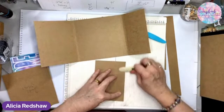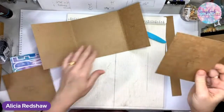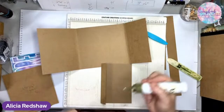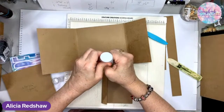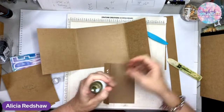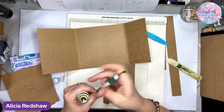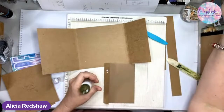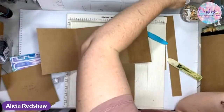So let's give that a nice crispy fold. I'm going to give this a good squeeze. This needs a good one. I don't think the pokey tool fits in this. No. Pin in here somewhere.